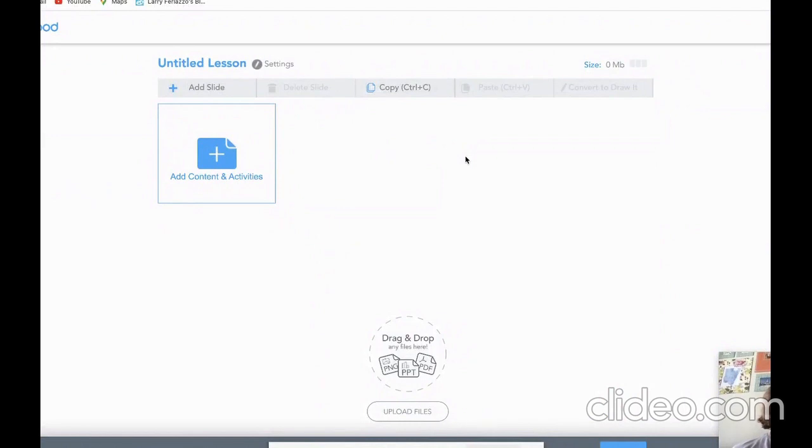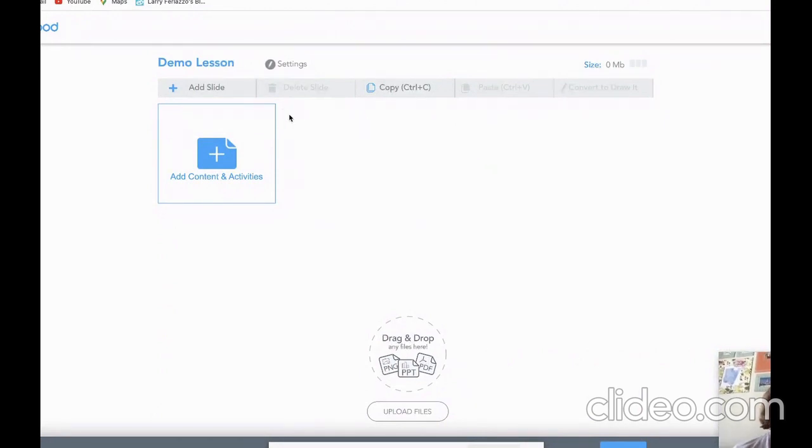And then it will take you to here. You can give your lesson a title. So I will just call it demo lesson. And let's pretend that we're doing a fourth grade math unit on standard units of measurement and converting those different units of measurement. And so let's do some sample slides so that you can see how to go ahead and create different things in Nearpod.